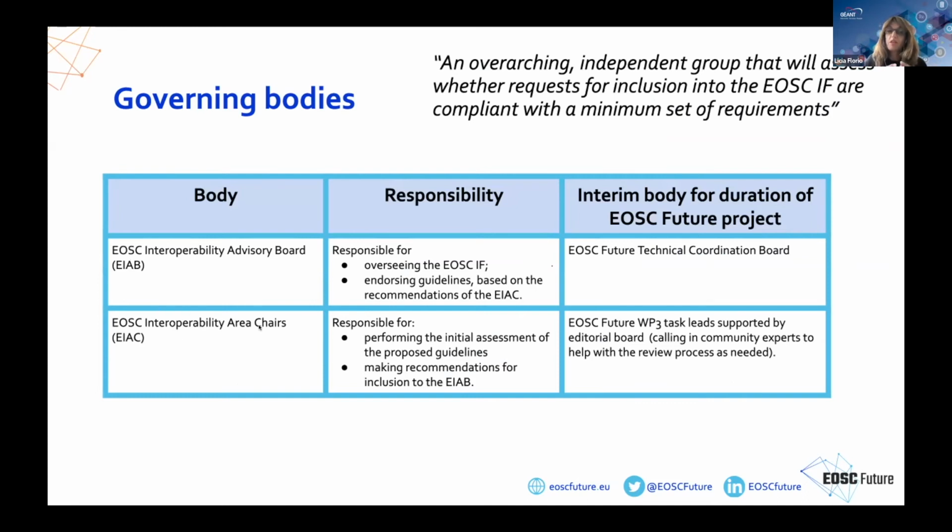The interoperability area chairs are those that really perform the assessment of the guidelines to make sure that all the information is there, that everything is as indicated in the templates that have been defined. And the advisory board, as really more of an advisory body, is the board that makes sure that everything is in order and that endorses the guidelines.